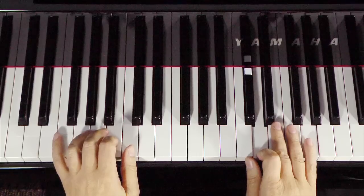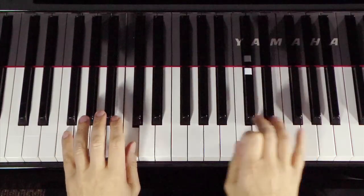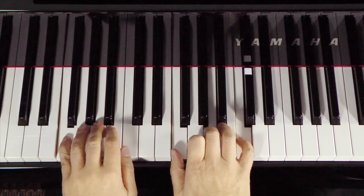In a 1-to-1 ratio, both the chord, the left hand and the right hand play once. In a 1-to-2 ratio, the left hand plays once, the right hand plays once, but the right hand plays a second time. In a 1-to-3 ratio, it's exactly as it sounds. They come together for once, the right hand plays a second and a third time. Looking at the keyboard, here's a 1-to-1 ratio. Just going C, coming down to F, and back to C.